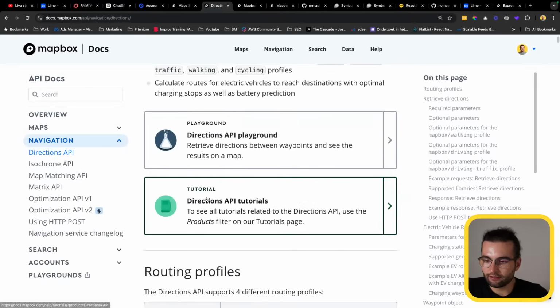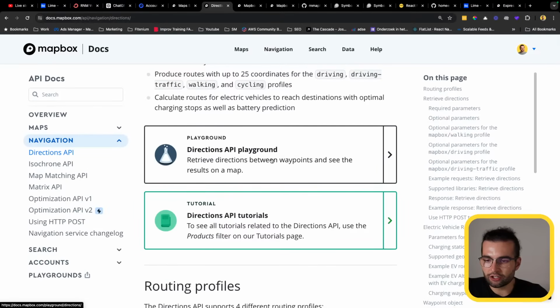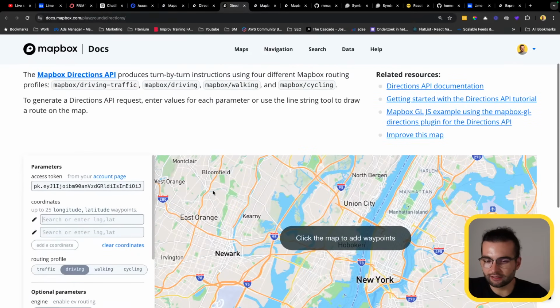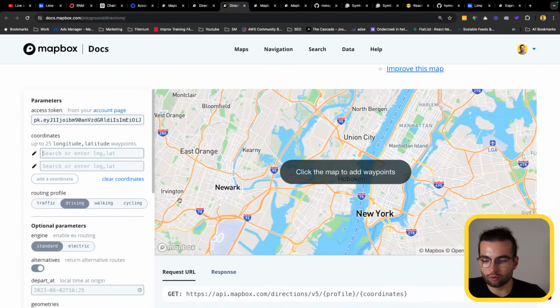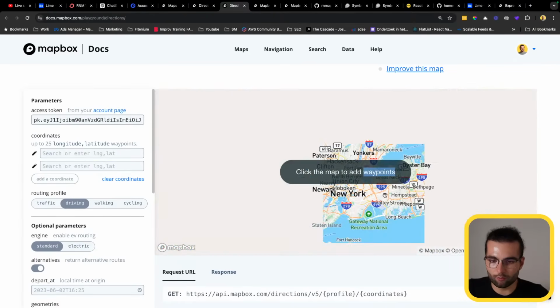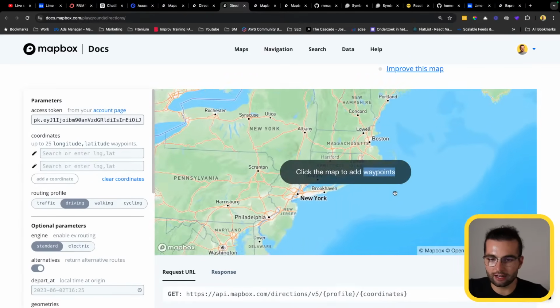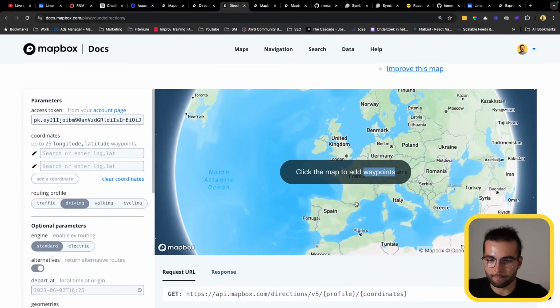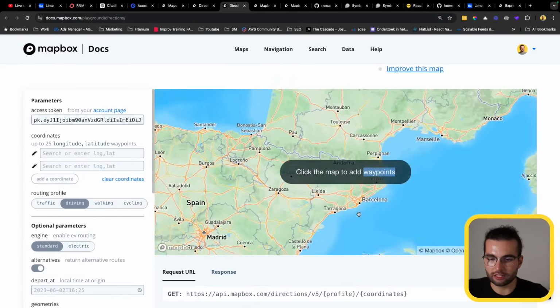And there is a directions API playground. The playground is a little tool that allows us to interact with the API and see how it works. For example, I'm gonna go somewhere close to where we are working in Barcelona.